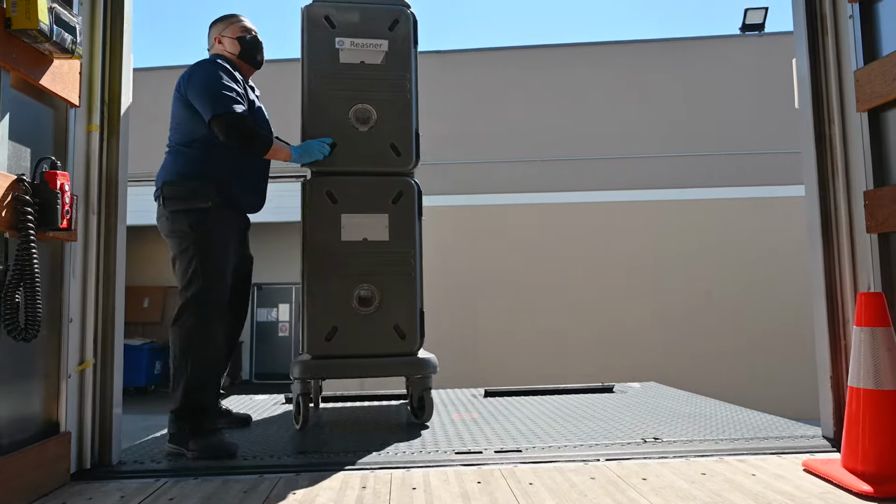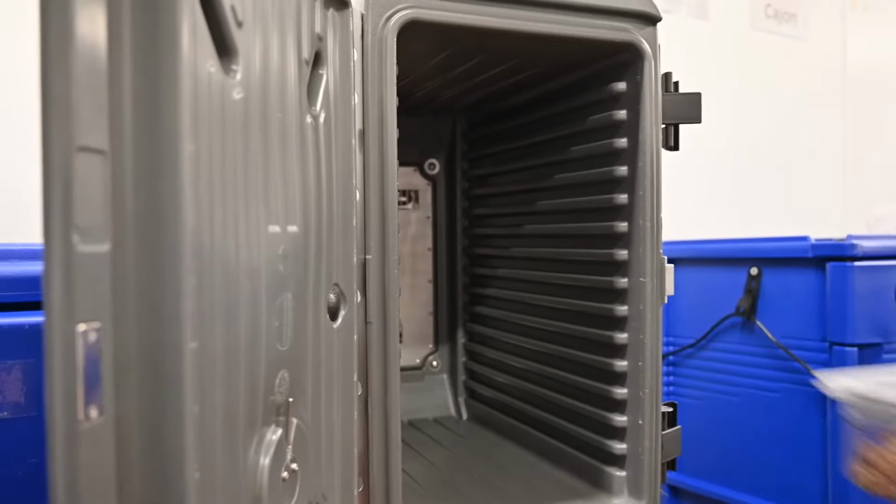So between the hours of 4:30 and 7:30 a.m., that's our dinner rush time. And we're rushing to get all the meals ready and loaded into carts and then getting our drivers out on the road. So having a cart that will automatically preheat and pre-chill the units without any extra labor going into adding chem chillers or any other type of element into the cart is really beneficial, and it saves us a lot of time in the morning, and we can redirect that labor to other parts that need attention.